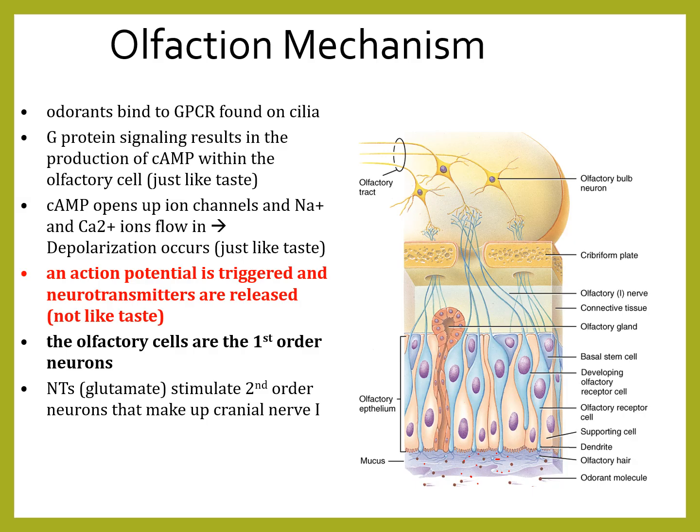The neurotransmitter, I believe, is glutamate, and that neurotransmitter being released right here is going to then bind the second order neurons who actually form the olfactory bulb. And then that impulse is going to be sent down their axons. Axons of these second order neurons are going to form cranial nerve 1, which is the olfactory nerve. And then beyond that, don't worry about what the third order is. Beyond that, the olfactory pathway gets really weird.